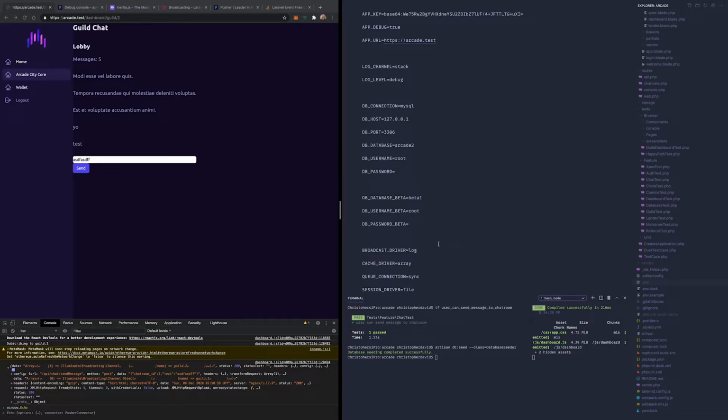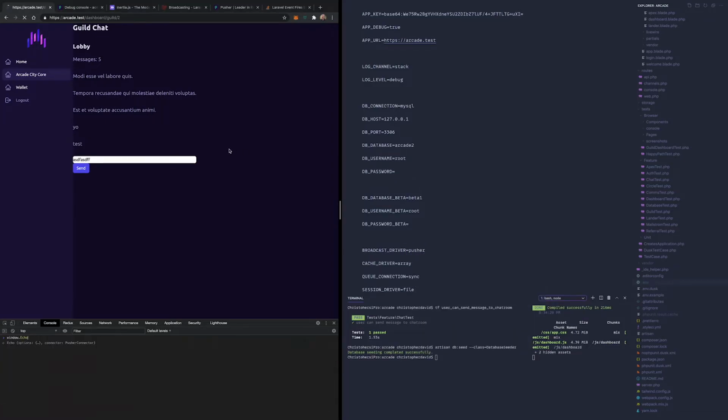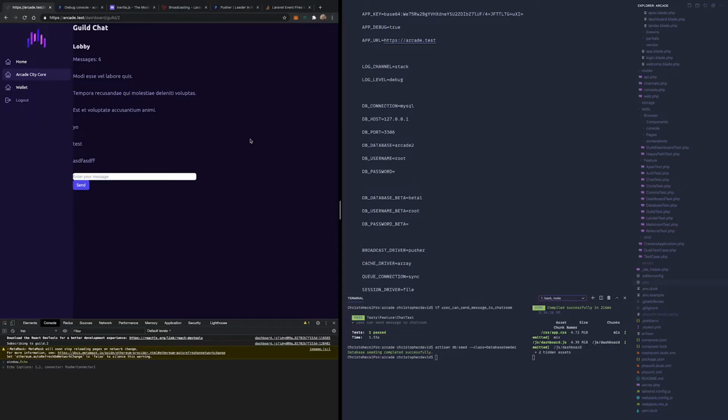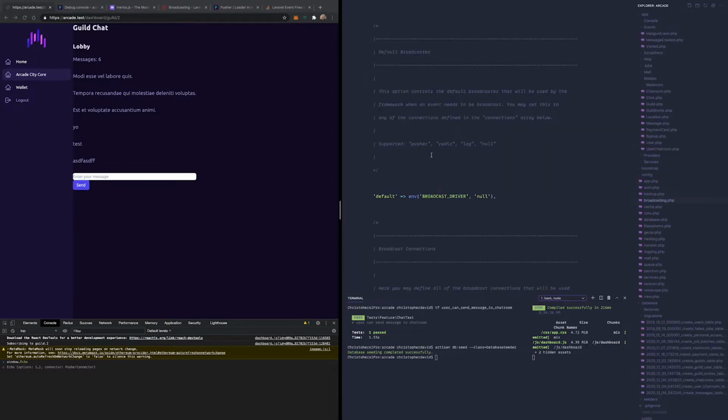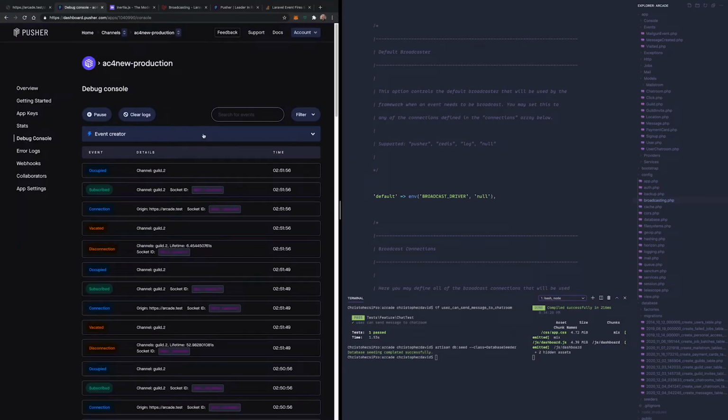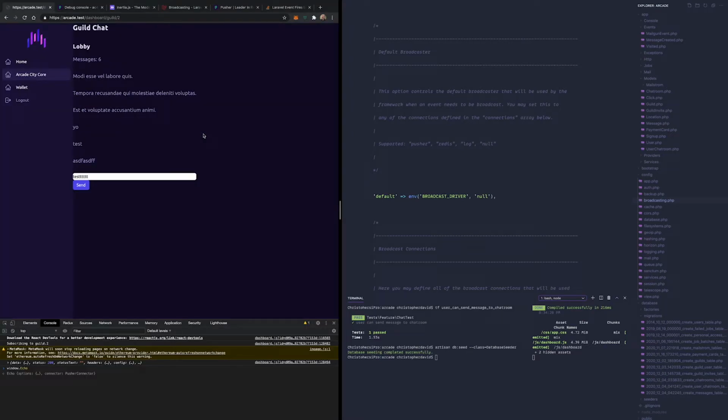Broadcast driver equals log. Well, that's problematic. Okay. That didn't seem to help.